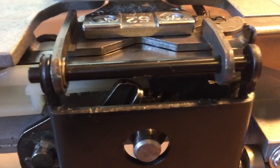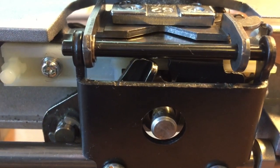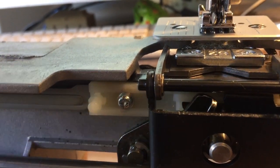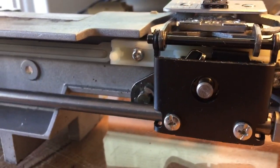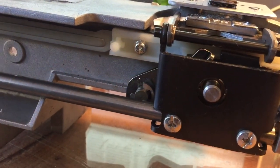So you can see what I can see. Down deep in here, we've got a gear being driven, but reaching the end of its stroke, not actually the end of the gear. So we've jumped a tooth. I've actually jumped two teeth, I think, in there. So we need to find a way of releasing the pressure and bringing that gear back.